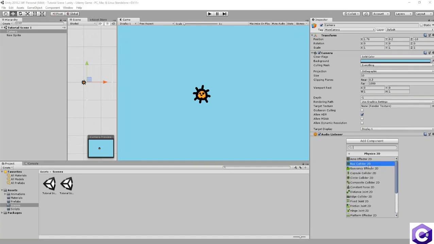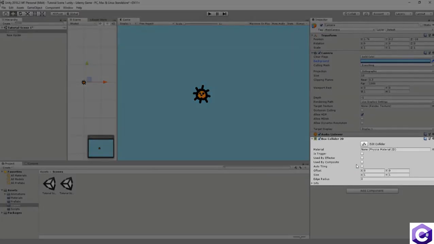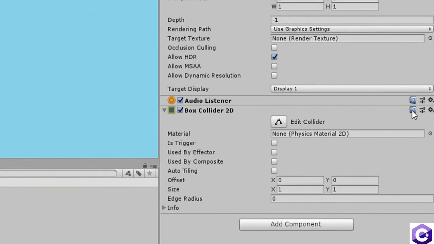For example, I'll click on this 2D box collider one, and now you'll see that my camera has a 2D box collider component attached to it. Now obviously don't worry about learning all these off by heart. You'll discover the most important ones bit by bit throughout this course, and while making games yourself. The best way to learn what each component does is just tweak some of its settings, observe and test. Note that you can also click on this little booklet icon at the top of each component to learn lots more about it via Unity's handy documentation.